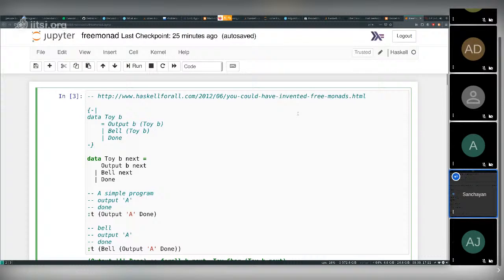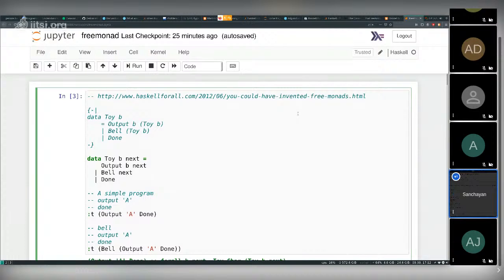So there is FreerFX, FusedFX, Polysemy, and such libraries. So basically we have MTL, we have free monads, and we have FX systems when talking about how to do FX in Haskell. And today we are covering the free monad part.